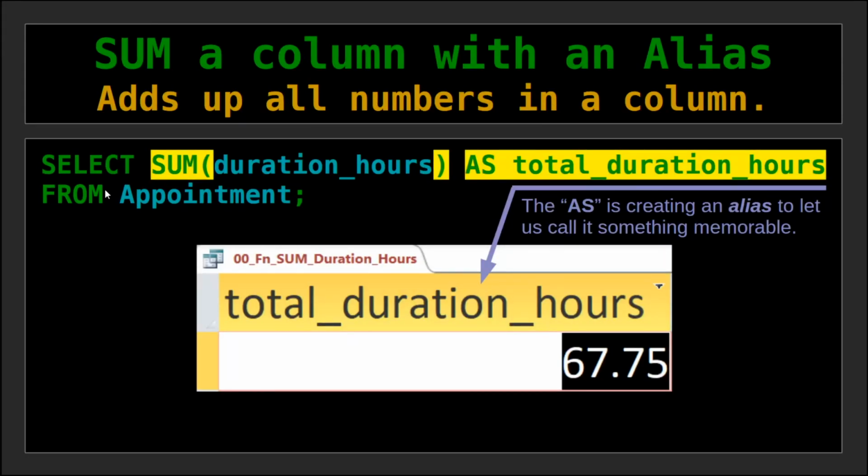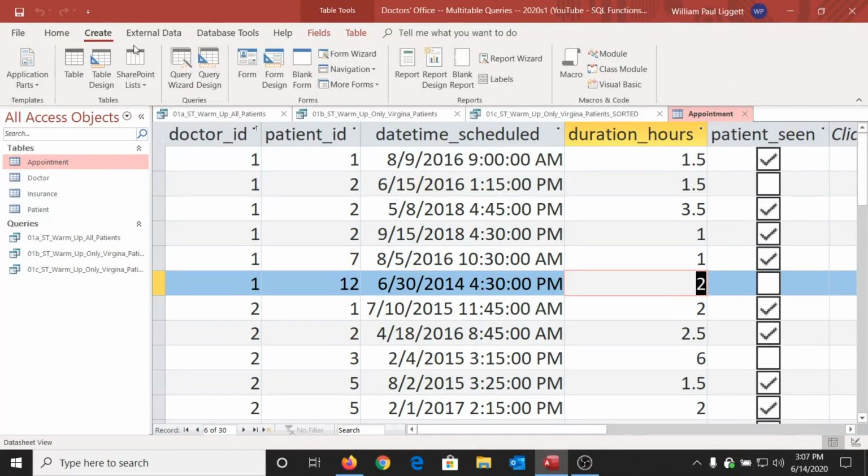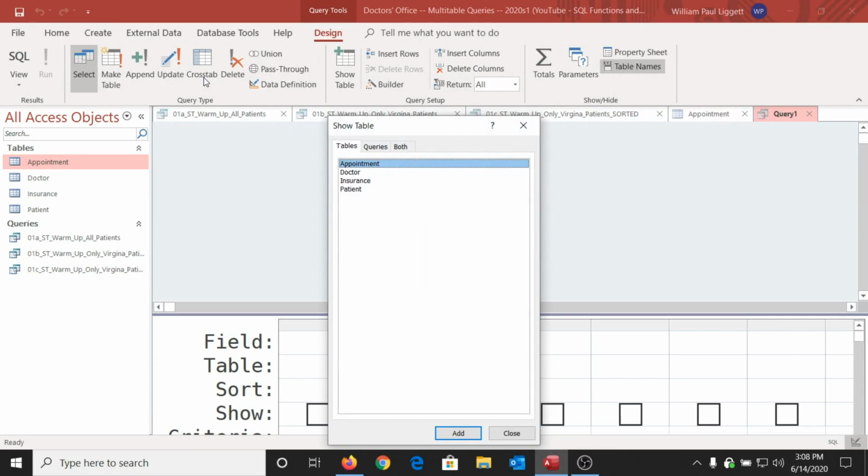I'll type it without this alias, and you'll see why the alias is usually preferred. So there we go. In this case, I'm going to create a new query. I'm going to go to create, query design.